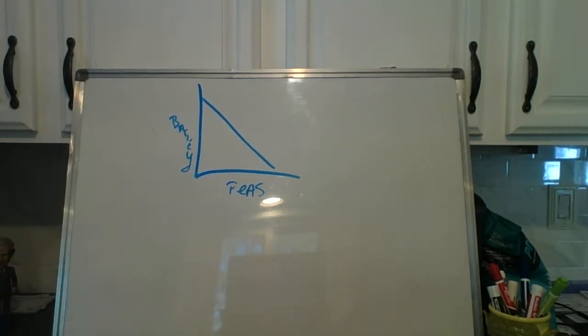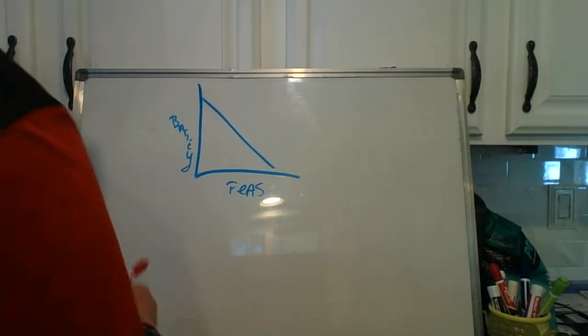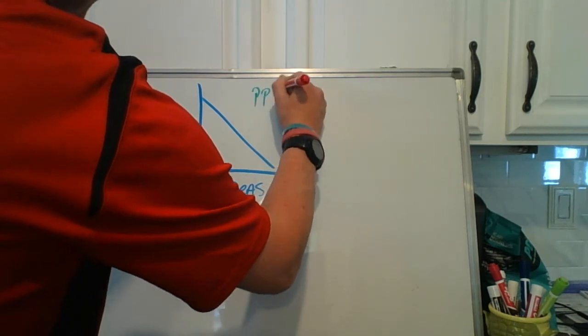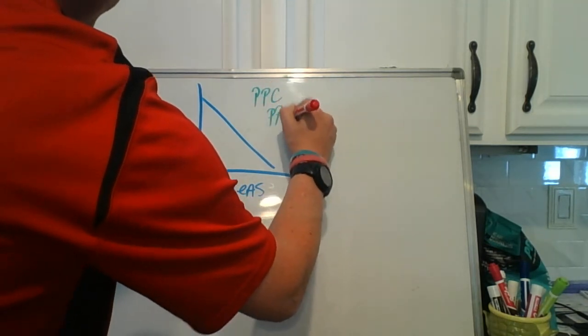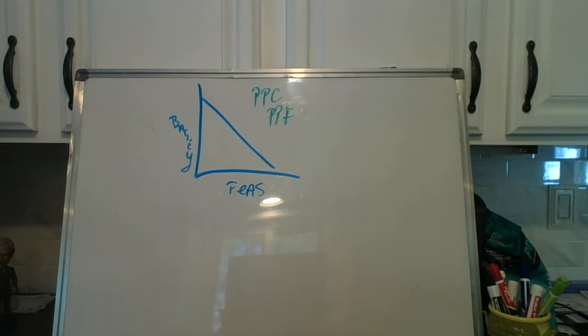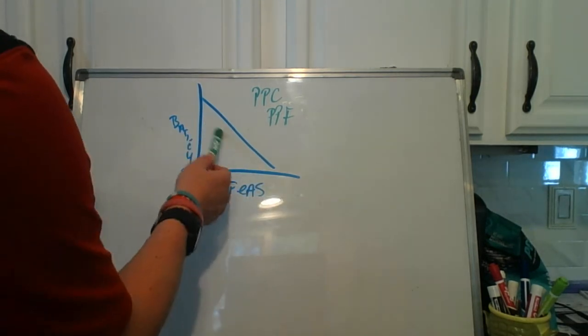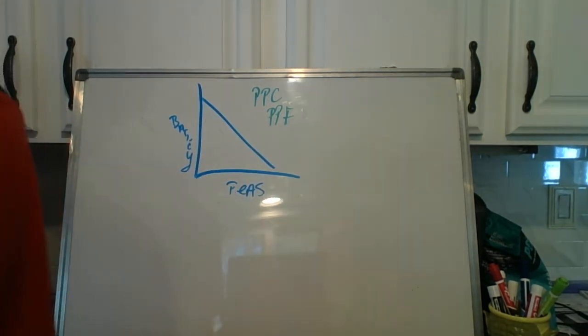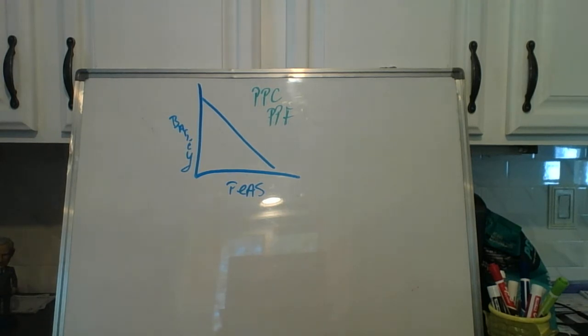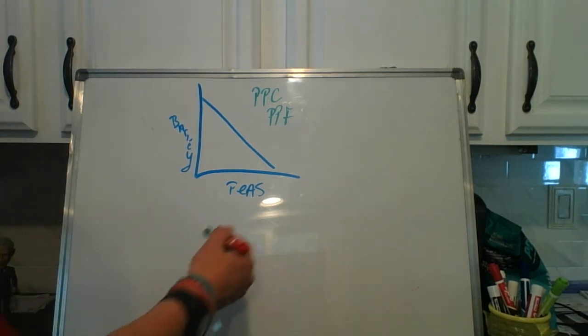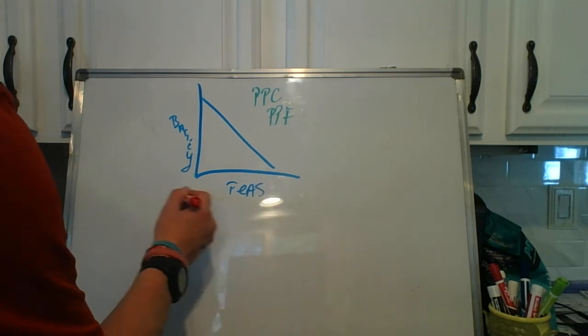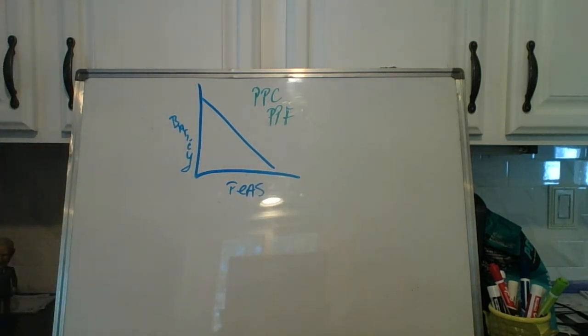Okay, so as soon as you see this, guys, it's a straight line, and they're telling you that it's a PPC, a production possibility curve, possibility frontier. As soon as you see it's a straight line, the first thing that pops into your head should be that these resources are interchangeable, all right? And that it's a constant rate of exchange. For every unit of barley that you give up, you get the exact same amount of increase in peas, and vice versa. Every time you get rid of 1 bushel of peas, you get 1 more bushel of barley, okay?